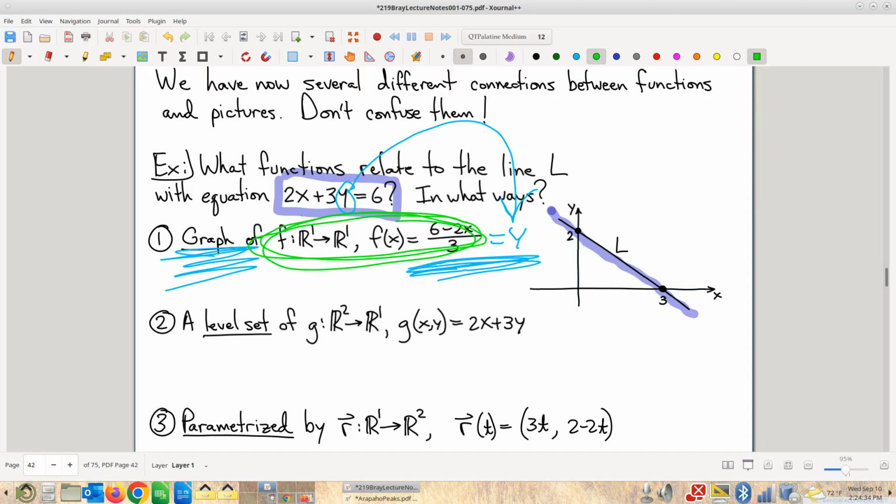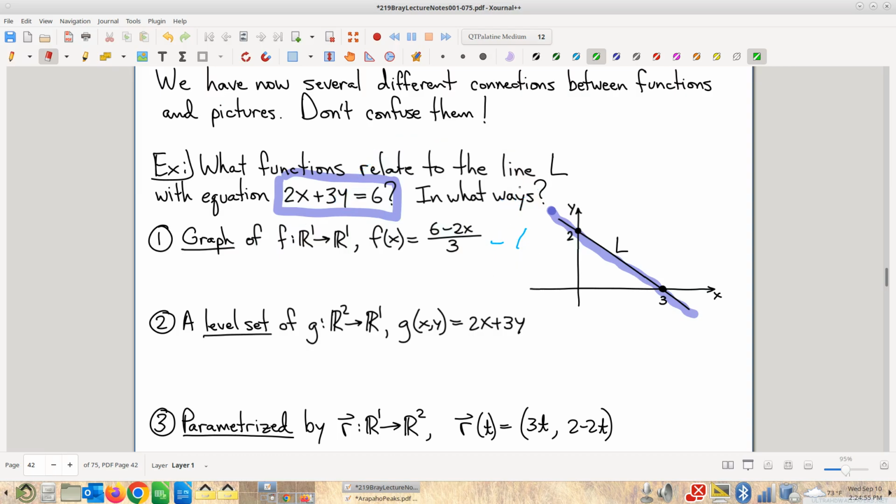Yep. For the level set, why does the 6 just kind of not matter? Oh, well, because when you talk about level sets, you can take lots of different level sets for a given function. So a given function has only one graph, but it has lots of different level sets. And so I arbitrarily chose, let me get rid of all this, I just arbitrarily chose to set this equal to 6, and then boom, we win.